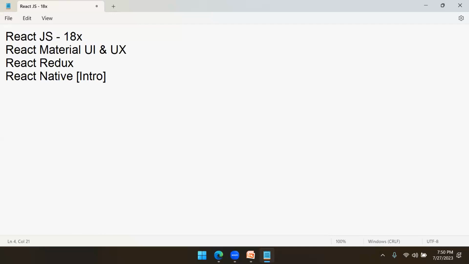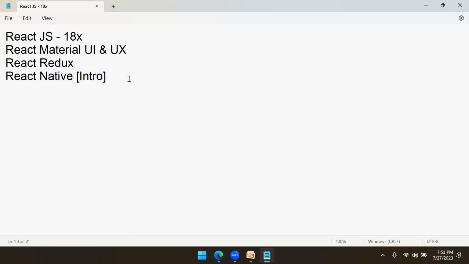We will see how to build mobile compatible applications using React. Internally, so many topics will come. I'm not going into that, I just gave an overview. So the major concepts you are going to learn here are ReactJS, React Material UI, React Redux and React Native.